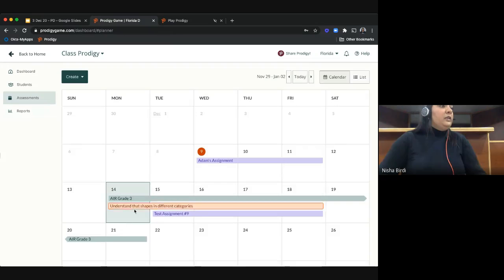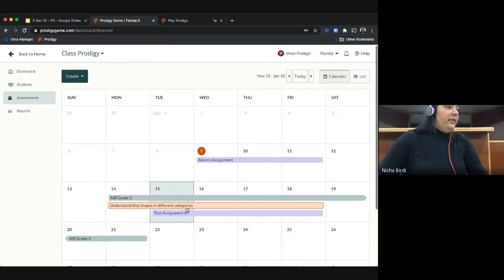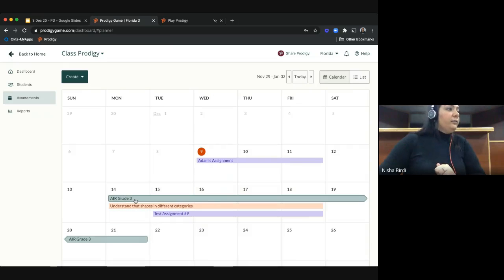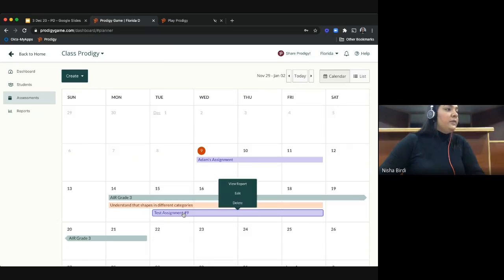So just going back to assessments, we set up all 3 assessments here. Our plan that goes out to our entire class and is adaptive. Our test prep, which also goes out to our entire class, but it's summative, so it will not adapt. And our assignment, which targets specific skills and individual or group of students. And an assignment will also not adapt. It will be a summative assessment.